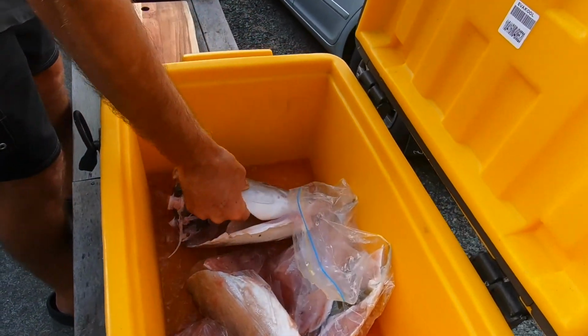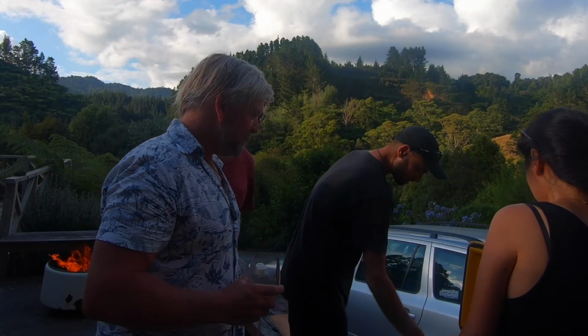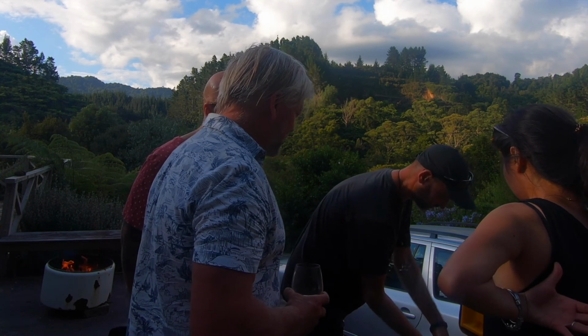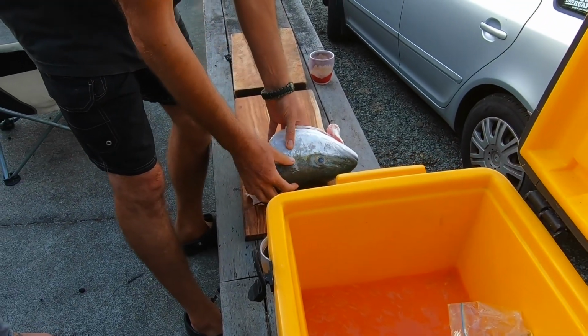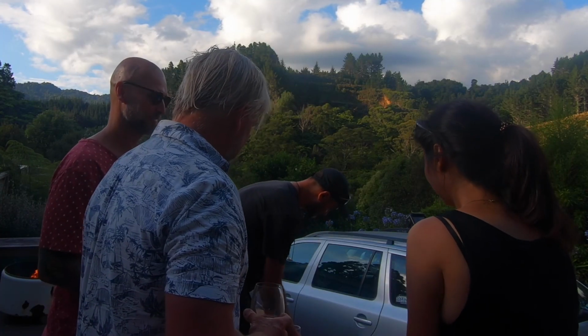Okay, let's do it. Let's have a little look. Yeah, come on, let's go. We gotta take that out and put that on the plate. So we got the head left. That looks like a good sized kingfish. Yeah, it was pretty good. It was about a meter long. So we got the head. There's still a bunch of meat on here, on the sheet meat, which is fish flavor.